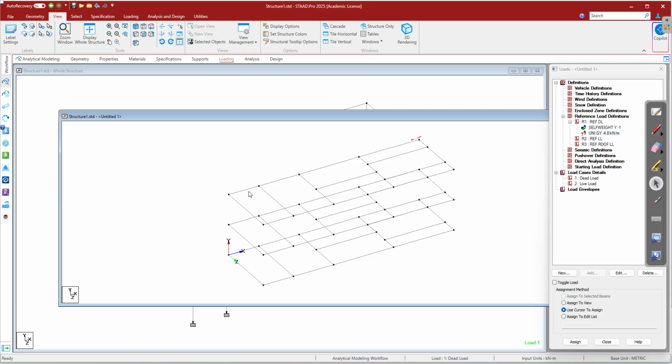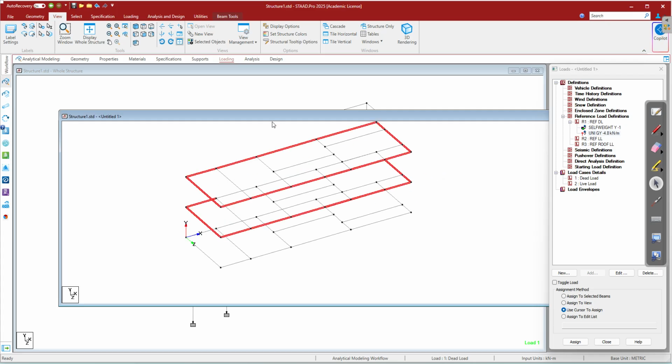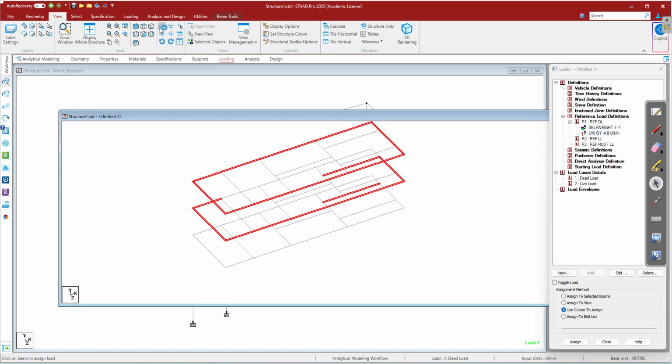So for which you use control button. If you want, you can rotate your model.